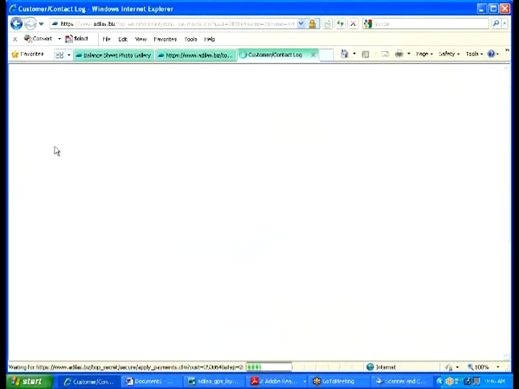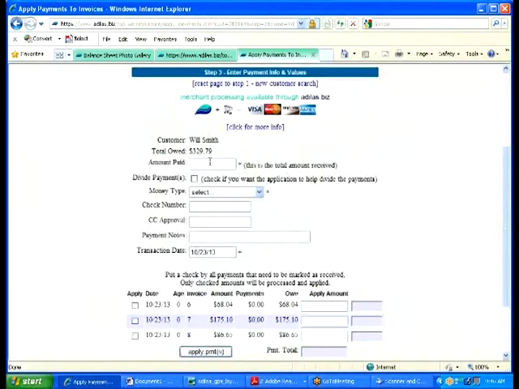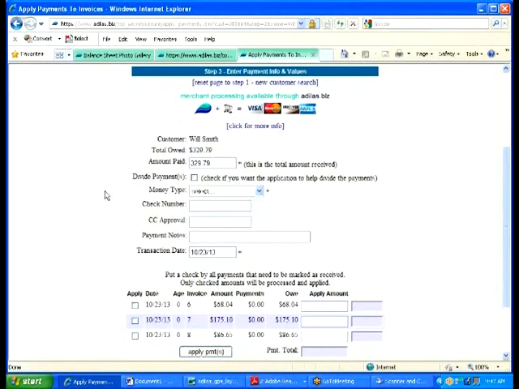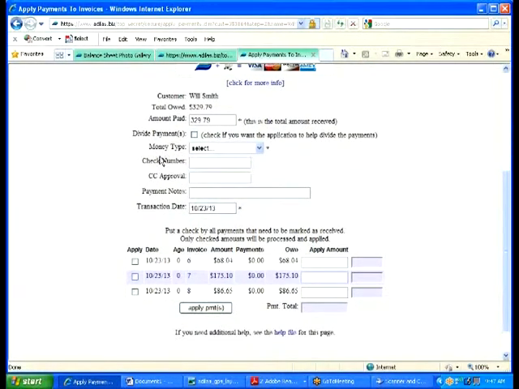Click, apply payments, and he wants to pay $329.79, and I come down here and I say, watch this right here. This is what we call JavaScript. This is local acting stuff. So if I click this button, it'll distribute it all down here where it needs to go. Okay. What if he wants to put $600 so that he has money on?